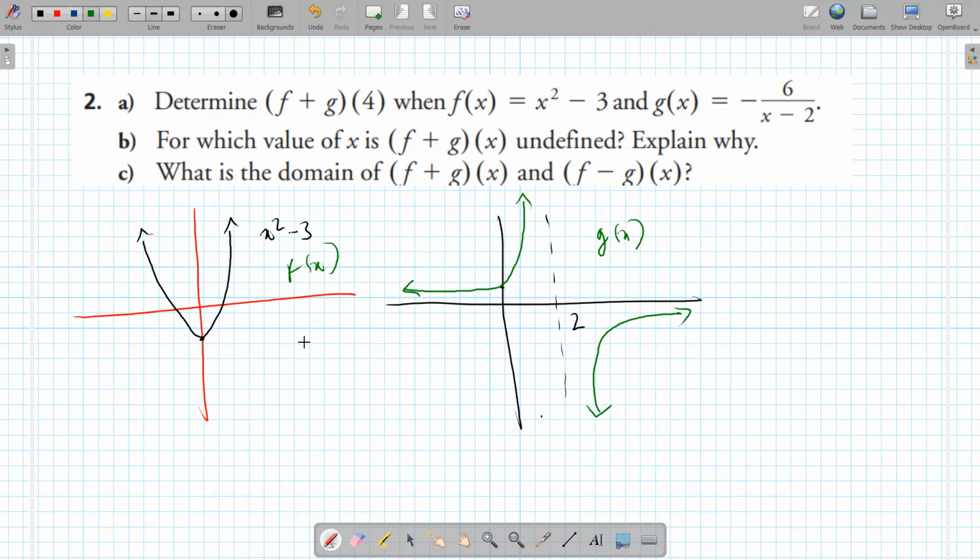Remember, polynomial functions don't have any restrictions, so what would be its domain? Negative infinity to positive infinity. Exactly. If you want the interval notation, you'd write it like this with rounded brackets because infinity is never included. If you want it in terms of sets, then you would write x is an element of all real numbers, okay?